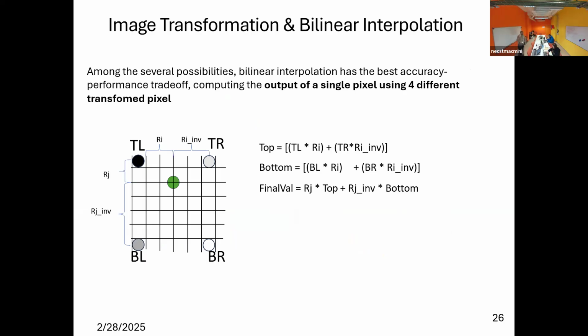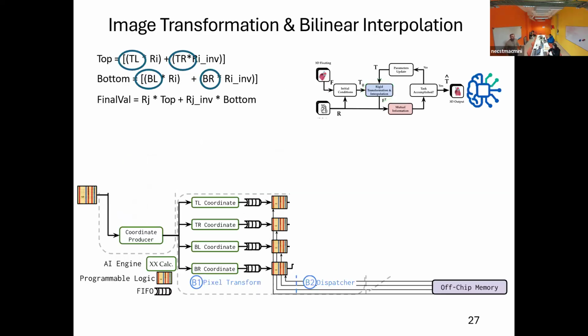But it requires 4 transformed pixels combined together in order to compute a single output value. In practice, on the design, this means that we need to have 4 times the transformation component, accessing 4 times the memory, and to mitigate this access, we are using different memory ports, trying to reduce as much as possible memory pressure, and we are adding some pipes between PI engines and PI kernels in order to avoid the loss.